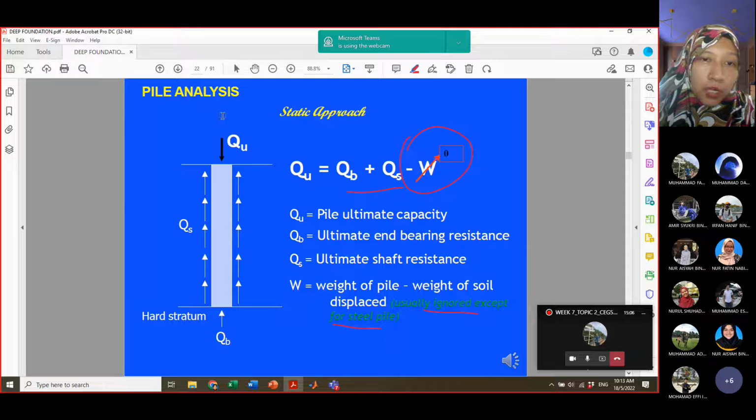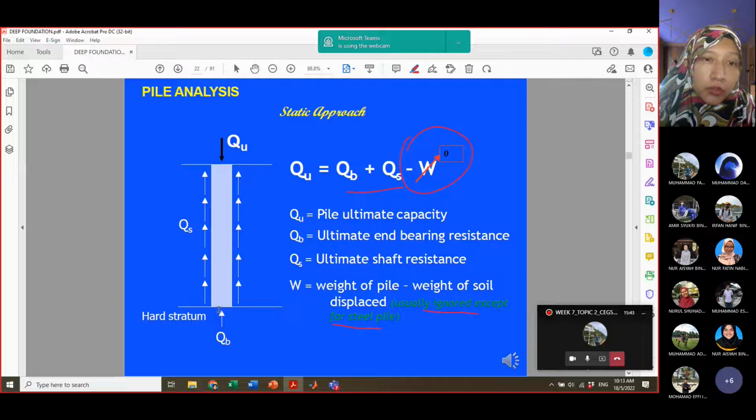Logically, when you penetrate a pile into the ground, there's some resistance between the pile itself and the soil structure. So it creates the frictions. So the friction force will be acting upward. So in the situation where you penetrate downward, there will be a force, or shaft resistance, that opposes the direction of penetration, in the upward direction. So this is supposedly in the natural. Later on you may see how this will be different by having a negative skin friction.